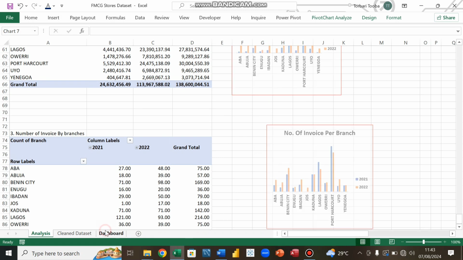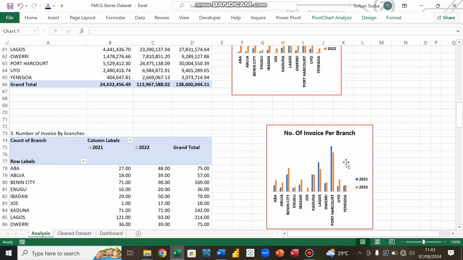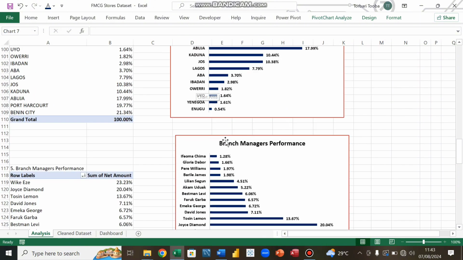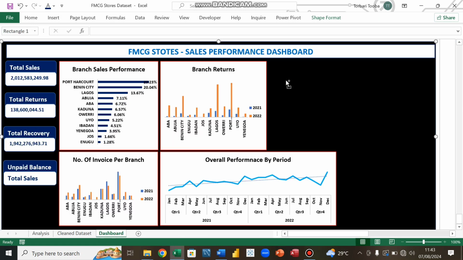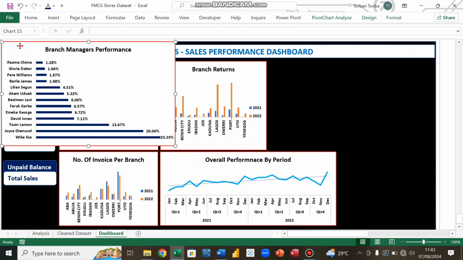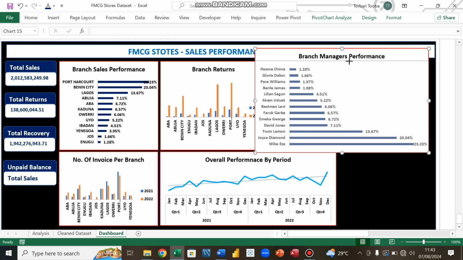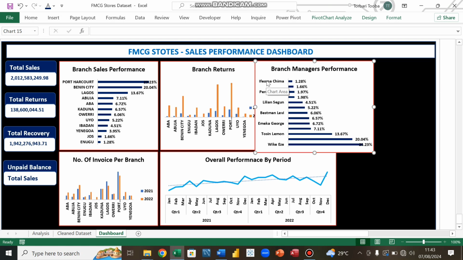Number of invoice. Let's bring on manager's performance first. Manager's performance. Let's reduce the font size here.